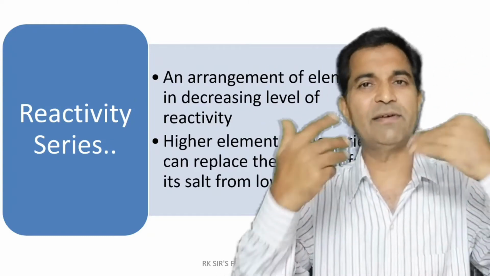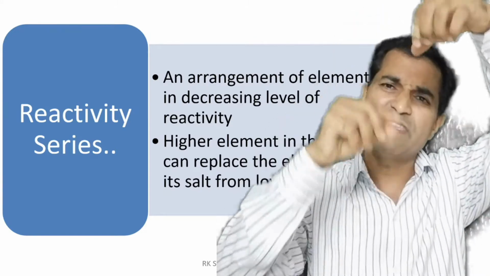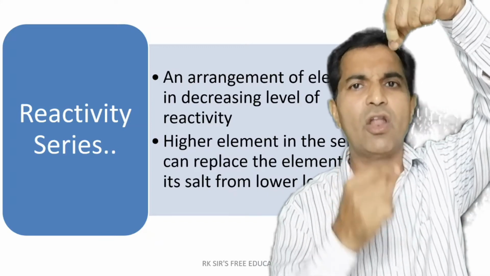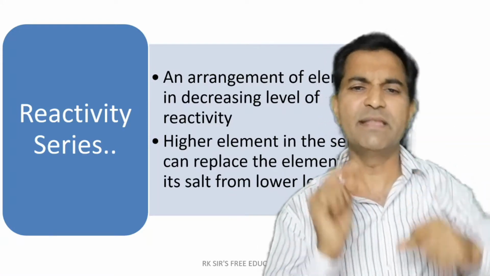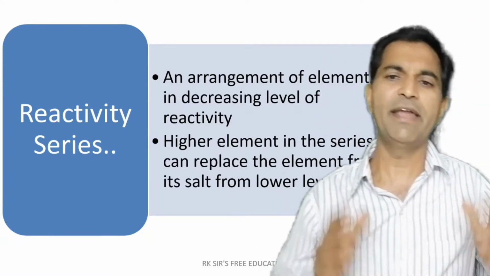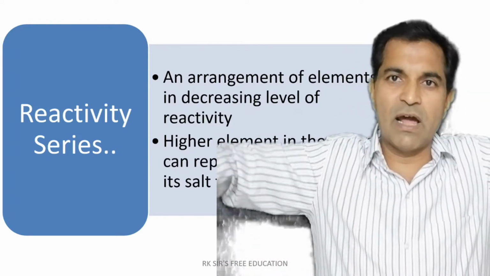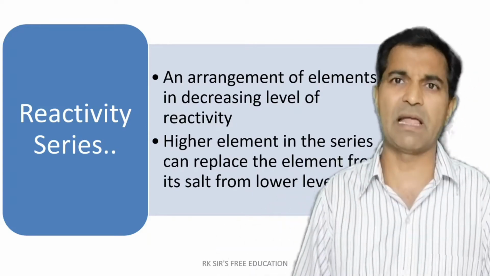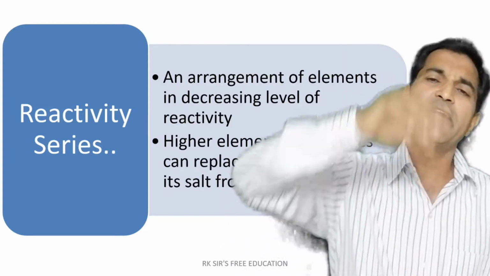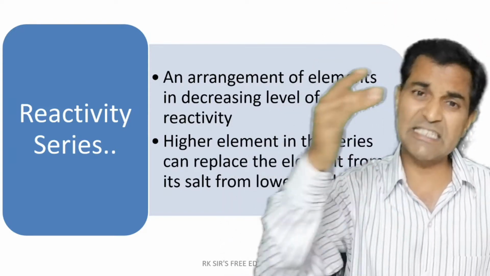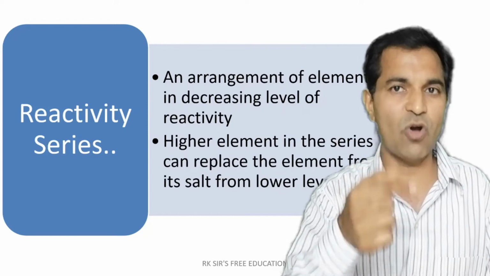Now, who is more active and who is less active? If an element is more active in nature than an element which is less active, we may write the sequence. This sequence is known as the reactivity series, an arrangement of elements in decreasing order of reactivity. It means the thickest, then thinner, then thinner; whichever is thicker pushes out the thinner one. So this is an arrangement in which different elements are arranged sequentially in such a way that the reactivity of each element keeps on decreasing.